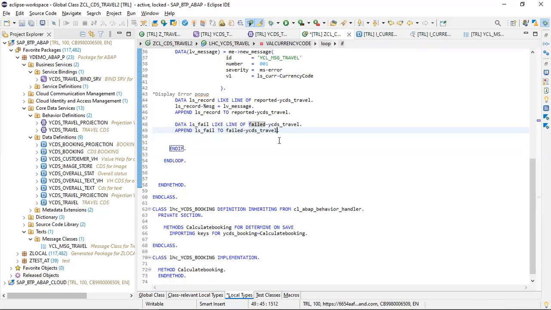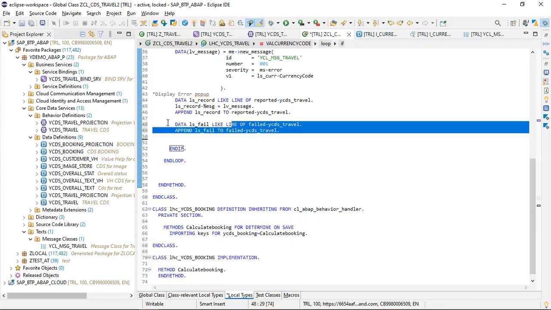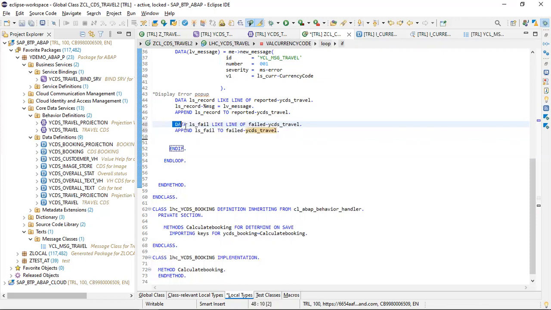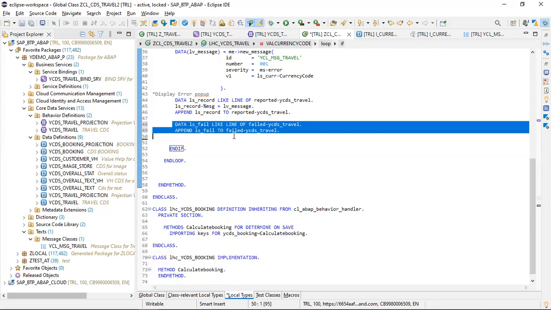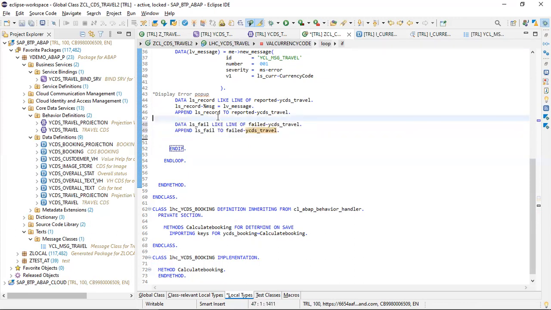That's it. This will prevent the warning message. If you remember, one warning message was coming. To overcome this, we have to write this. Just activate the piece of code.